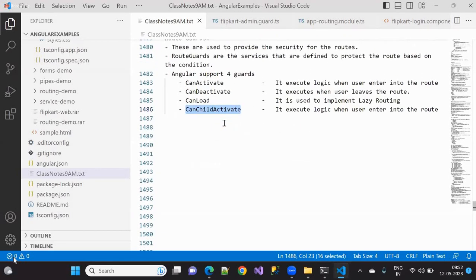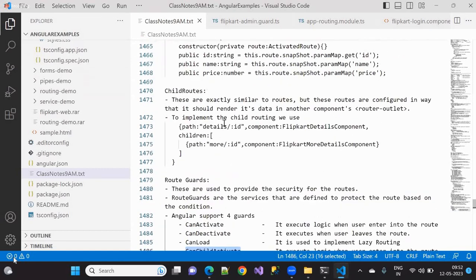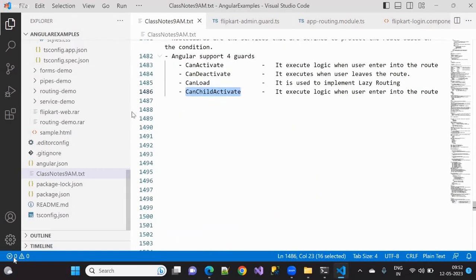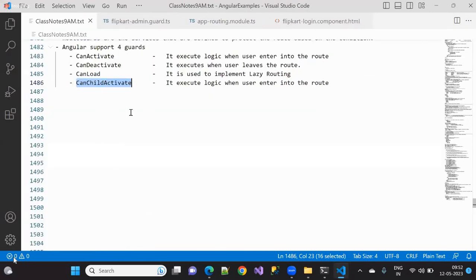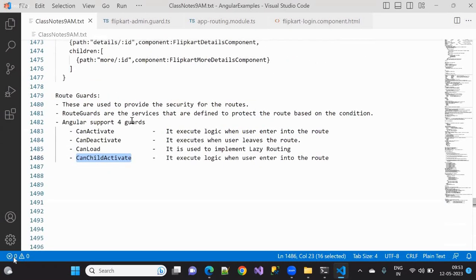What to mention? It's an application, right? It is not possible to mention everything, but up to some extent I have given. Remaining you can just try. Purna, have you Googled it? First you Google it, and if you don't understand, then we'll see that separately. As I told you, when it comes to Angular, we have many things. So that is the reason. Just first you try, and later you can ask me the question.